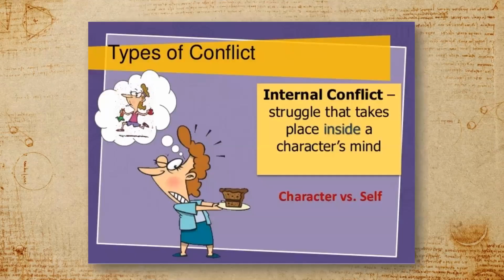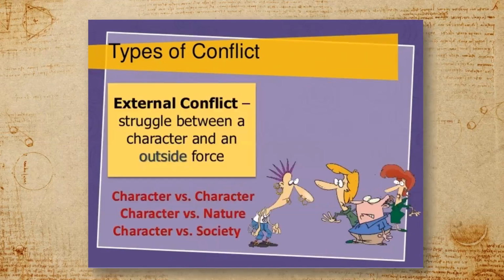Okay, so types of conflicts. There are internal conflicts. These are struggles that take place inside a character's mind. Let's say you see in the picture, the person is on a diet, but she wants to eat, and there is a fight between willpower and the emotions and comforting yourself, and the willpower that you need to stop doing that. So this is the internal conflict, a struggle that takes place inside the character's mind, meaning the person's mind.